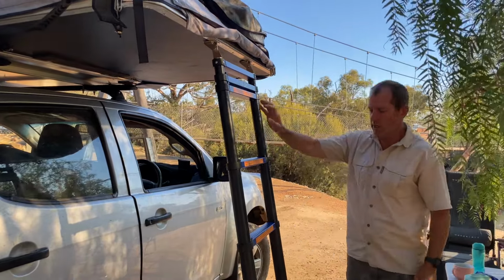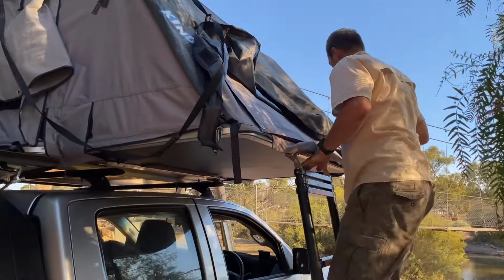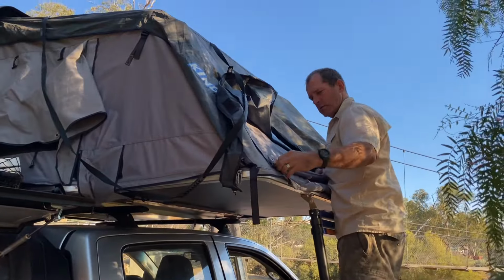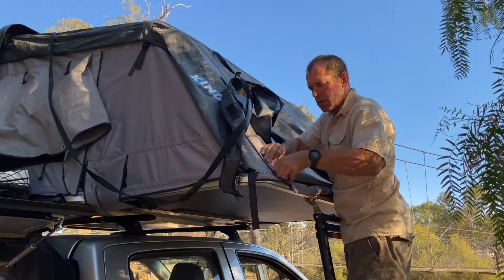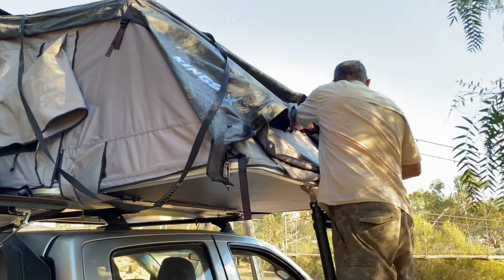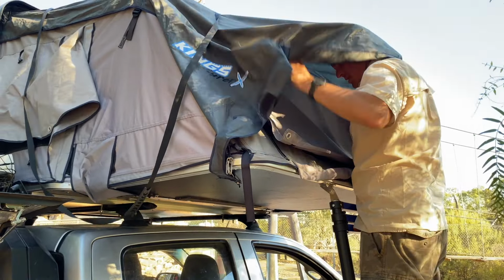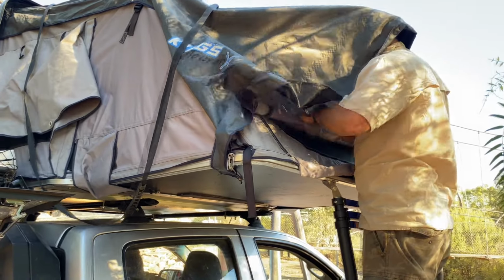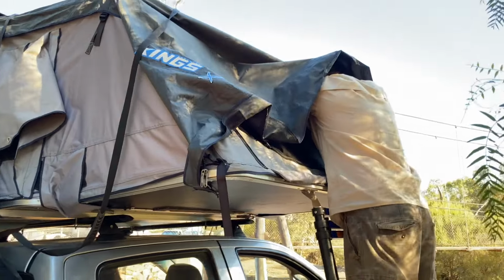Okay, so with those little covers latched down now, what I'll do is install the awning openings. So all I do is I open the inside cover up and roll this up to start. Get it out the way. You just need to be able to adjust the mattresses up into the tent.